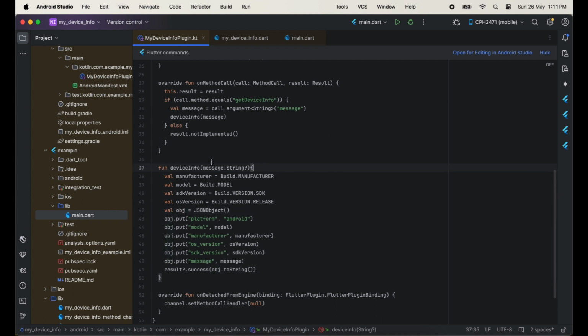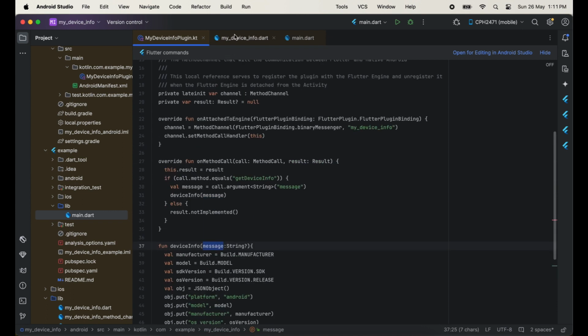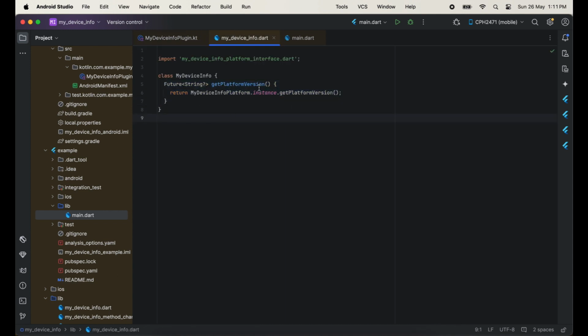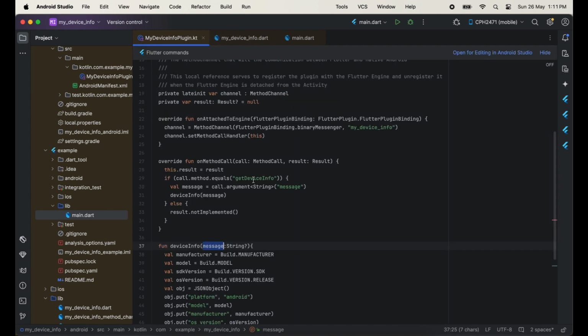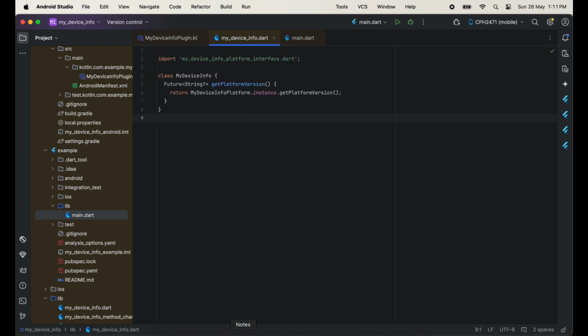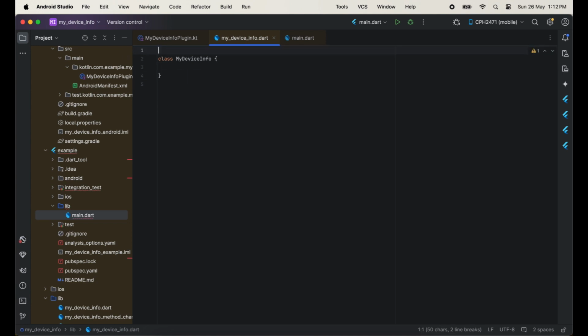Now open this my_device_info file. Here you can see this is the method name, so we will create one method named getDeviceInfo, but before that we have to import two things, convert and flutter services.